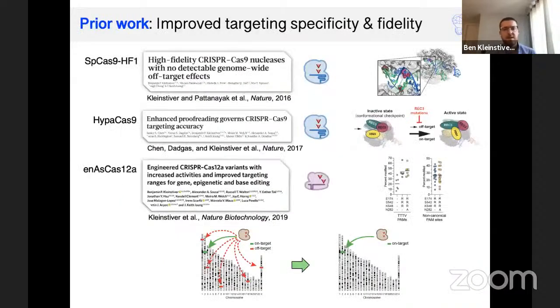So in that work and in follow-up work, we're able to extend this hypothesis to different platforms. So with Cas12a, we're also able to make high-fidelity versions of these proteins, but the summary of this work is that essentially these enzymes that naturally are able to recognize other sites in the genome, we're able to engineer them to make them much more specific and able now only to edit at the intended on-target site.